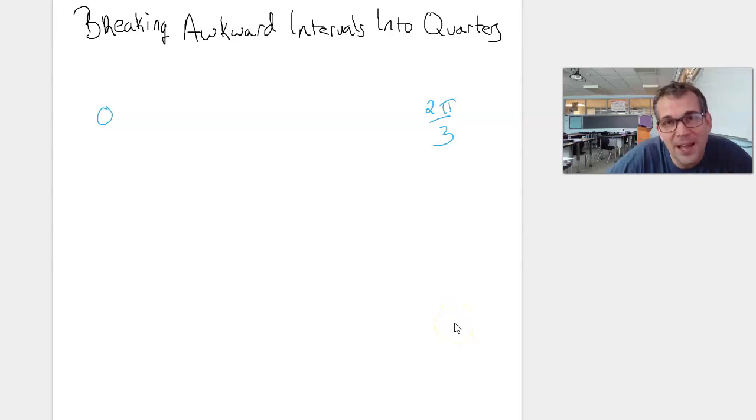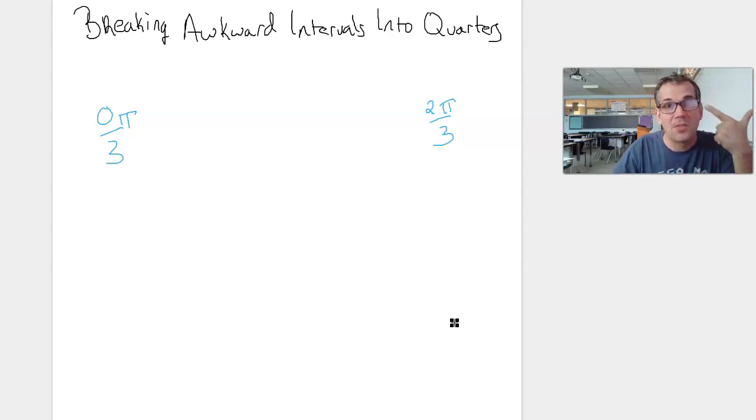So for some reason, when I have to find the halfway points and one of the endpoints is 0, the whole idea of averaging the coefficients and getting them all over the same stuff is a little bit more obnoxious. You can do that if you want to. If you want to think of this 0 as 0 pi over 3 and use the same techniques, and if you end up getting pi over 6, pi over 3, and pi over 2 as your other answers, stop this video now. You don't need to hear me talk about this.